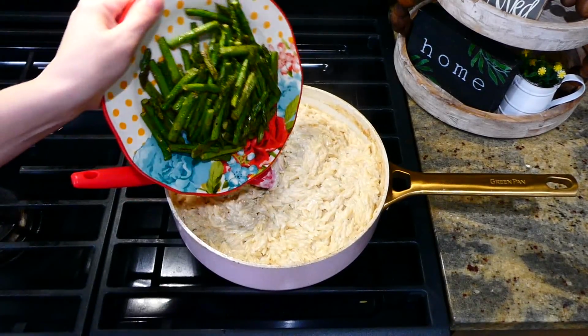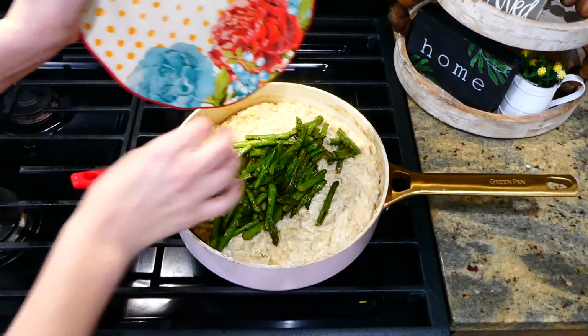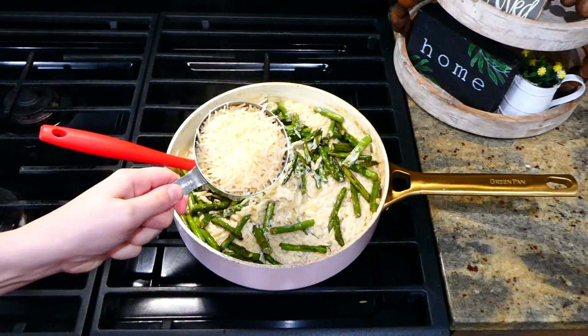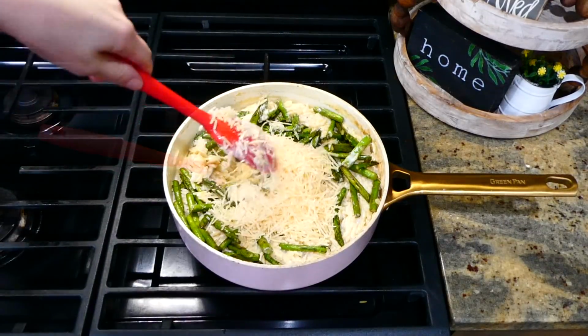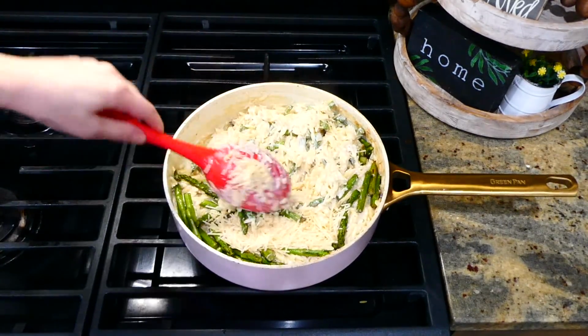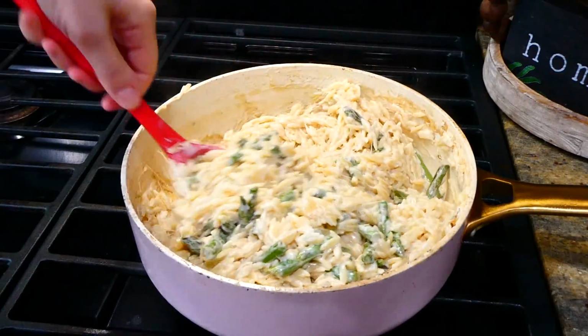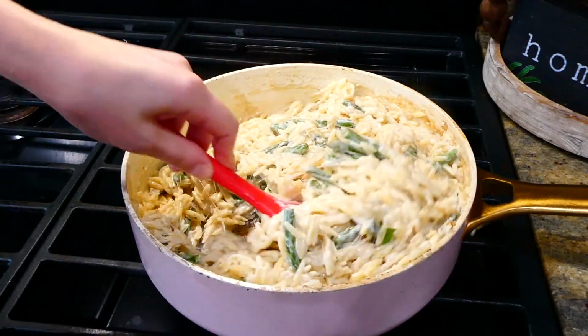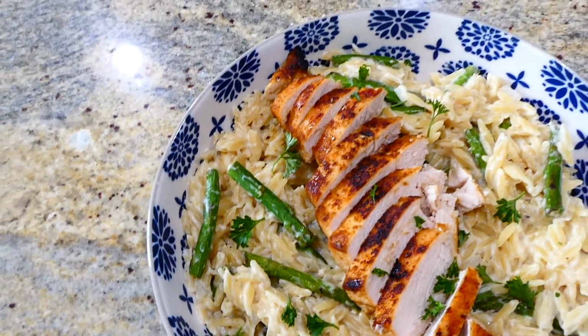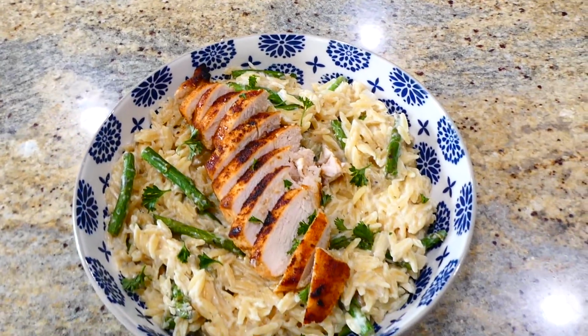So at this point, go ahead and add back in the asparagus that we cooked up earlier, and then also add in 1 cup of Parmesan cheese. The Parmesan is optional, but it will add so much great flavor. Give this a stir and let the Parmesan cheese melt down, and then it is ready to serve. I sliced up the chicken that we cooked earlier and I placed it over the top.